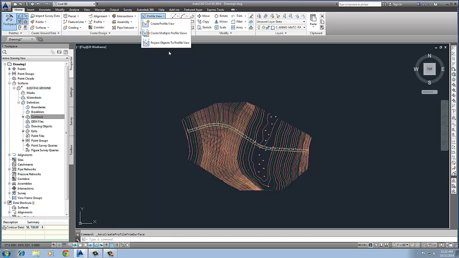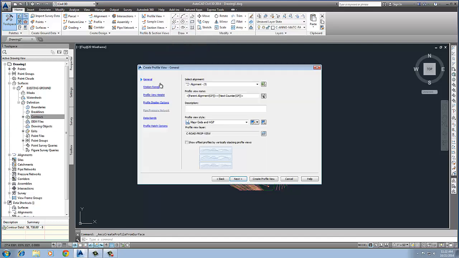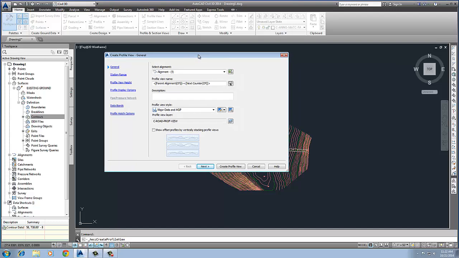We're going to very simply do this: create profile view, and it'll bring up this profile view wizard. Once you get used to this, you can choose to run through it or skip aspects of it, and you can just go right here and create initially. But I just want to run through some of these a little bit so you get used to it. First thing is you select the alignment.